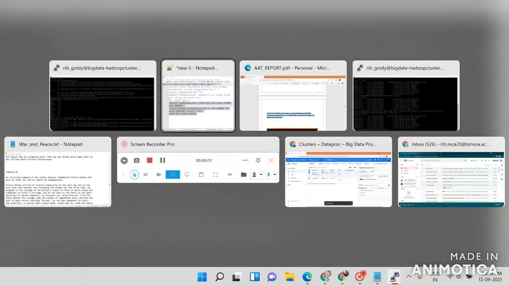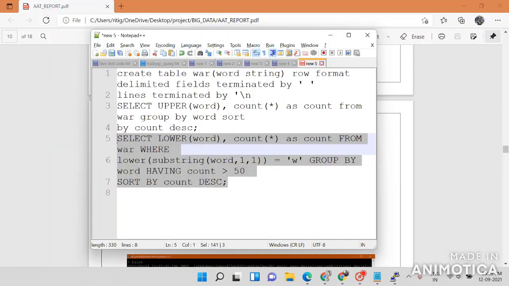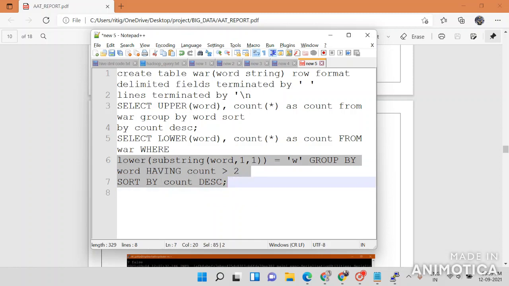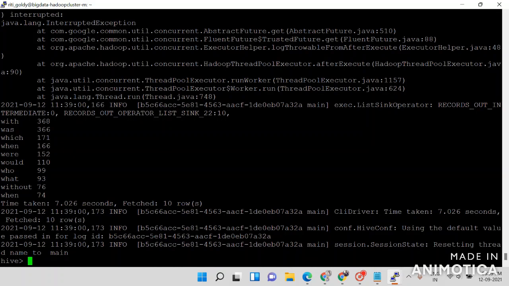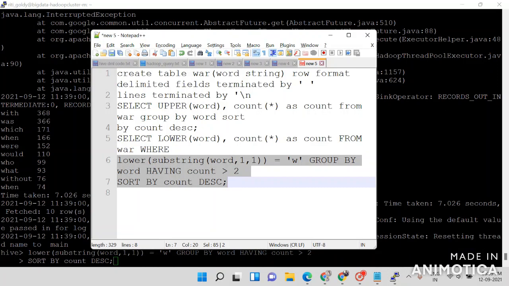Once again, sorry, I will copy this query, but I will change something in it and write 2. Didn't copy properly.